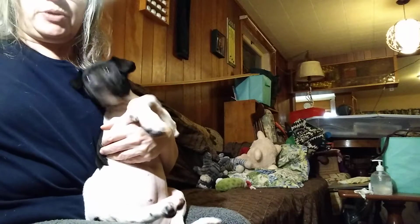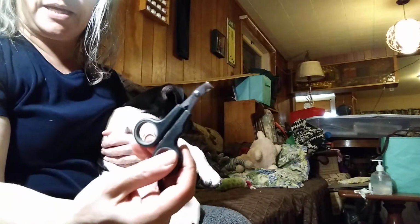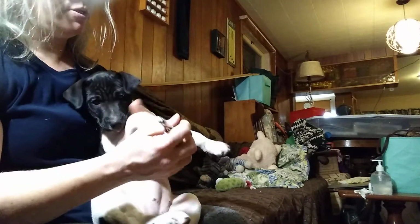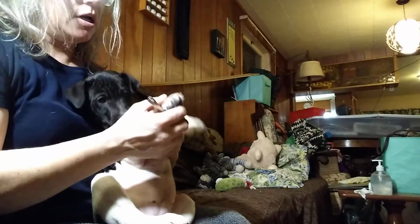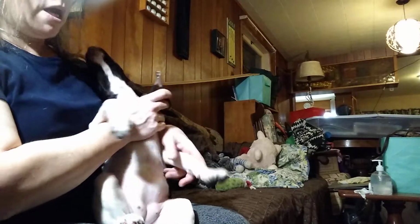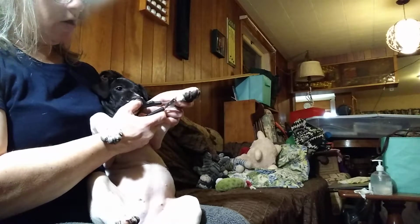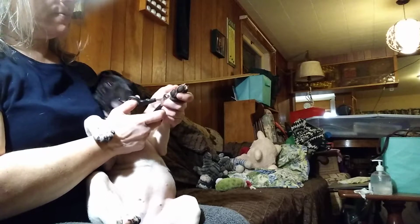can get Baby Charm's toenails done. So, oops, Baby Charm. We are using cat clippers because they're tiny, and Baby Charm has tiny toenails. Baby Charm has had both of her toenails done with toenail clippers, these for instance, and she has had them done with a Dremel. Most of the arguing you get has way more to do with being restrained than it does with actually having the toenails done.